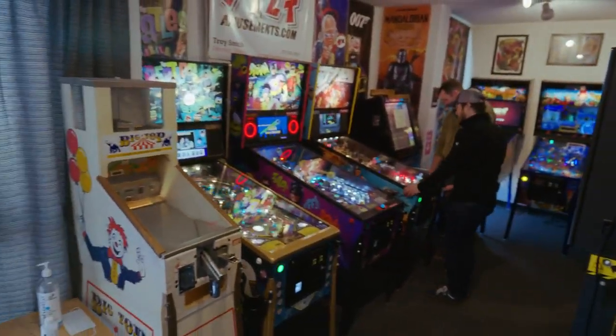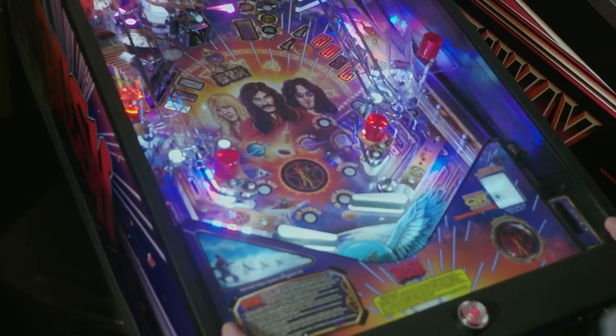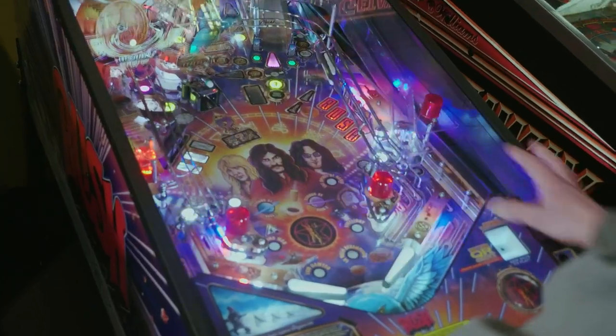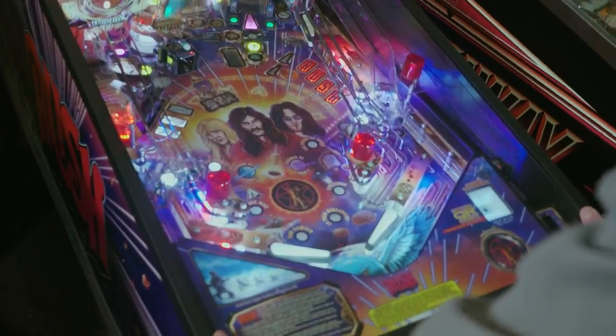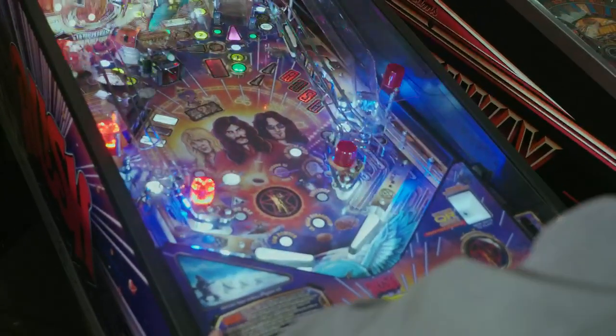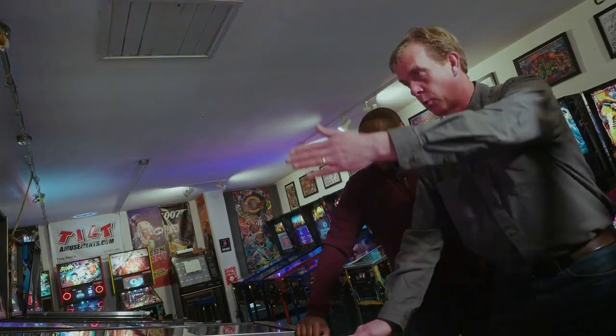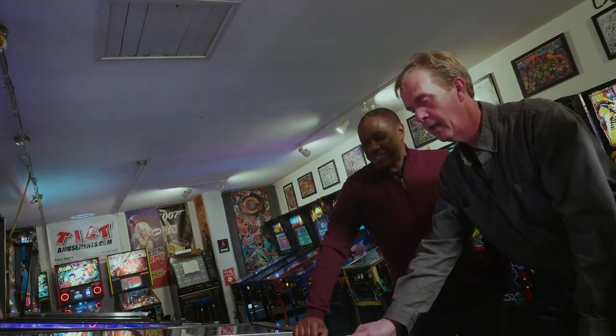It's all about control. So while you were playing, every time the ball came, you were flipping it. Right, every time. Because I thought that's what I was supposed to do. Passing it, you're fancy. From lane to lane. Look at that. It's like you're juggling that thing. Yep. And when the balls get to the corners of the outfields out here, you have to be pretty aggressive and be able to shake the machine back and forth. Now, of course, if you get too aggressive, you'll get a danger warning. He talks to you a little bit.